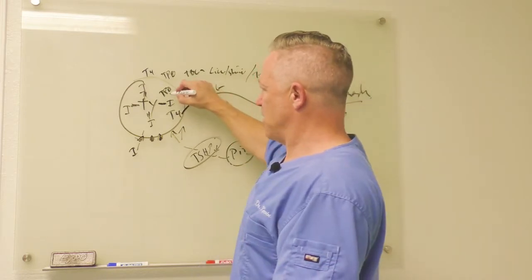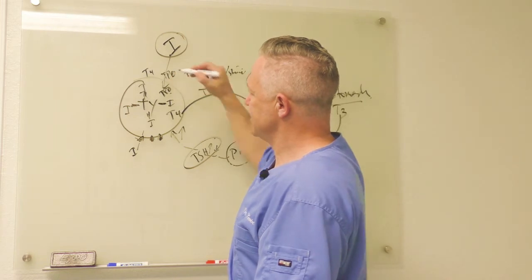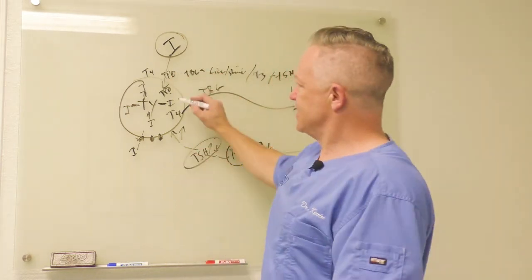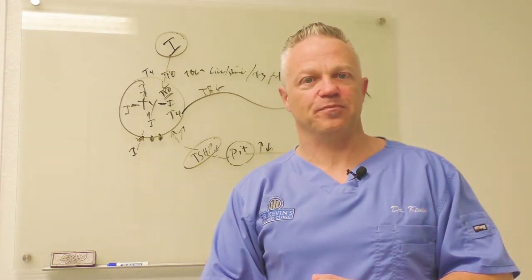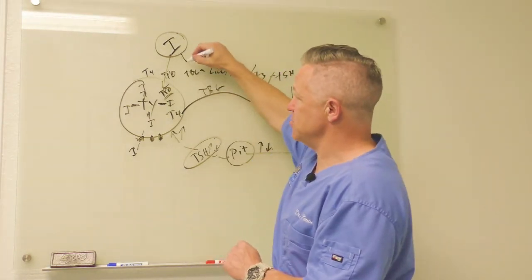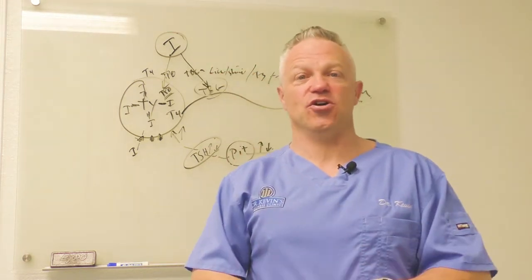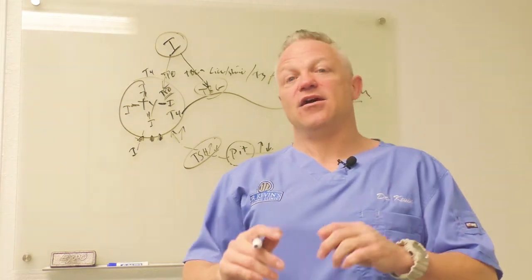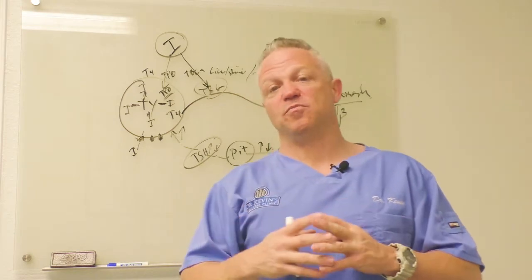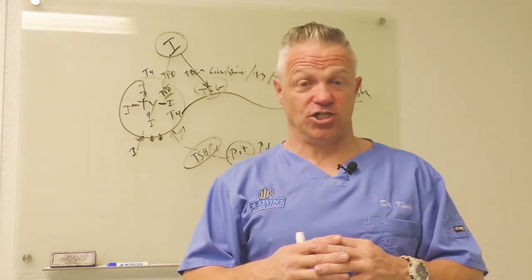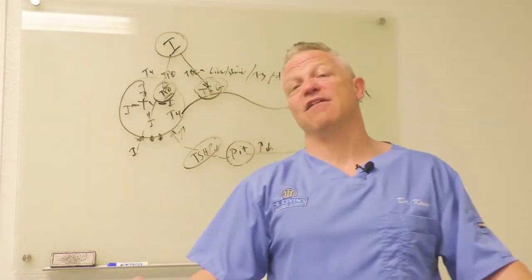Now, it's also possible that your immune system has decided to attack TPO. If it attacks TPO and kills this enzyme, you don't have T4. It's also possible that your immune system has decided to attack and kill TBG. Then you don't make T3. That's called Hashimoto's disease. It's also possible that you have what we call double Hashimoto's disease, which means your immune system is killing both of these, and we see that very often.